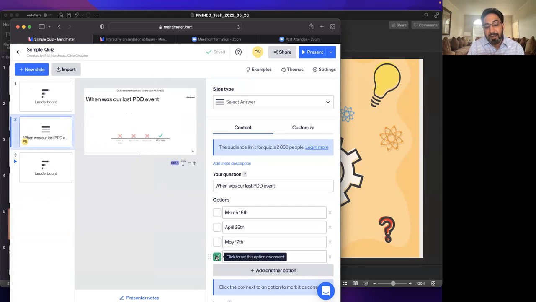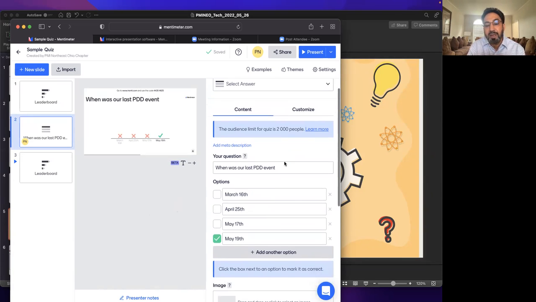And then this tick mark is basically marking the correct answer for you. So you will select that, and when this presentation comes forward, the user will not see this. The user will just see those choices. You will choose your answer, and once the answer is done, at the end of a timer, it will show you the results and your score for that result.